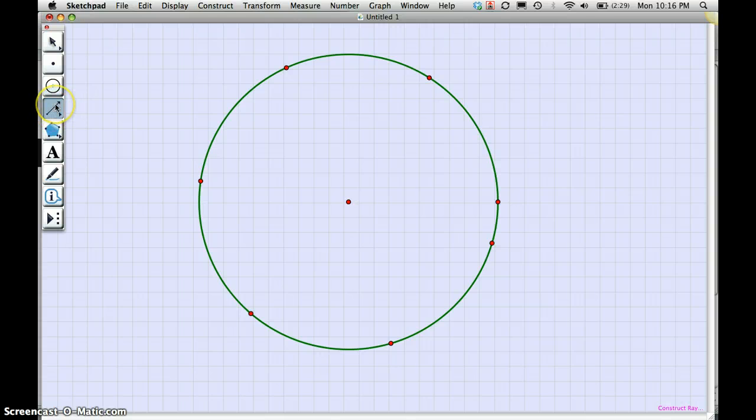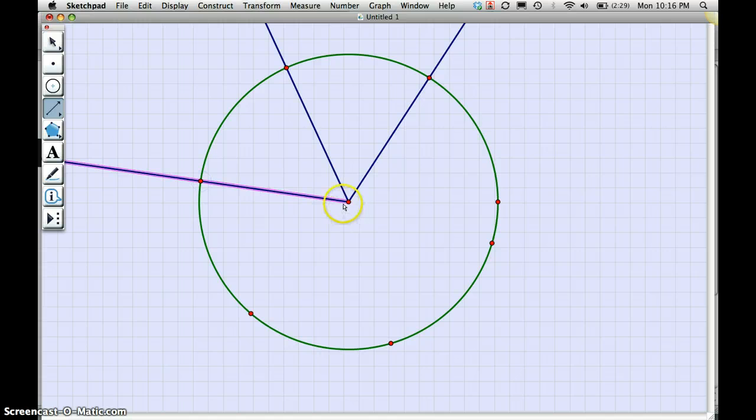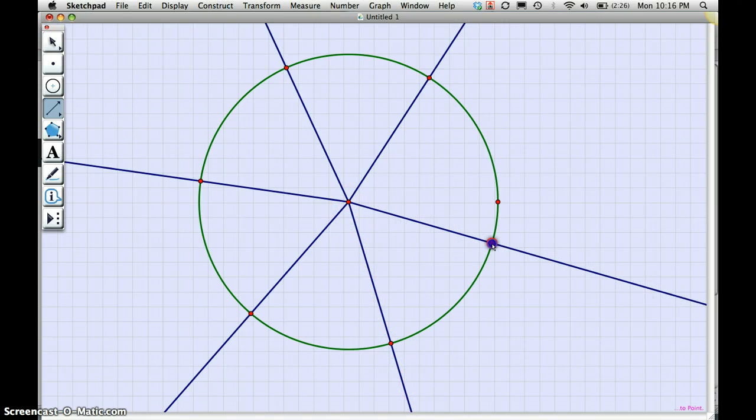ray tool, and I think it needs to be the ray tool. I'm going to go out from the center to each of the radian indicators that we've made. And then this part will be a little bit goofy after this, so what we'll need to do now is, sorry, I'm trying to think at the same time.